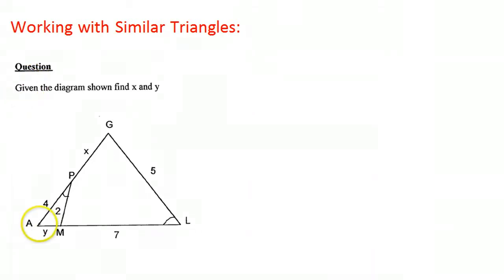So we see here we have a triangle APM and we have a triangle ALG. And in order to use the concept around similar shapes, we have to establish that those two triangles are similar. And to do so, we have to show that all the angles are equal. Now you could go through this diagram and you could pretty quickly establish that the angles are equal and you could work through the question. But a nice strategy here to help with these types of questions is to actually take these triangles and draw them out separately. So I'm going to start by drawing out triangle APM.